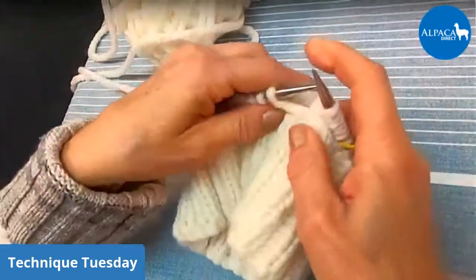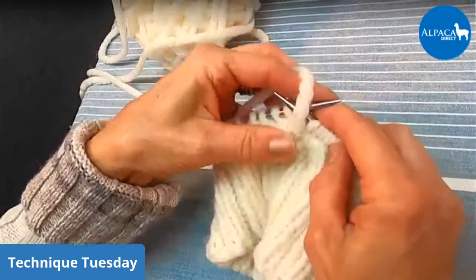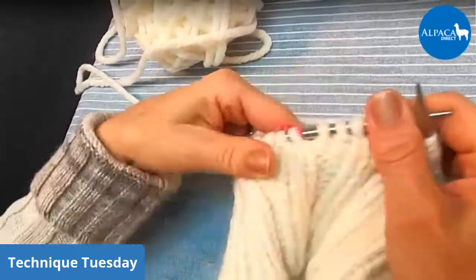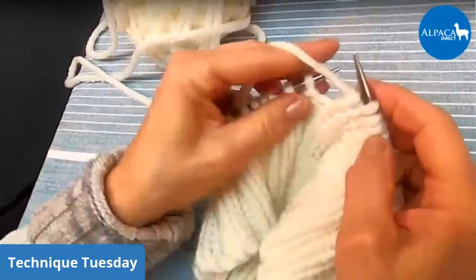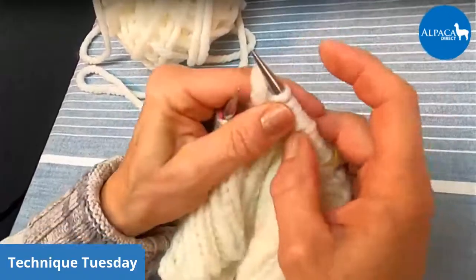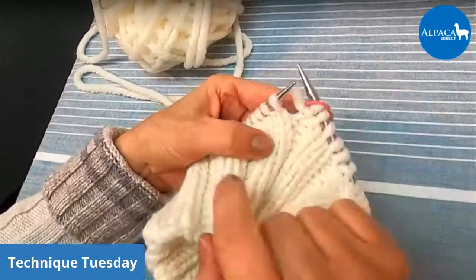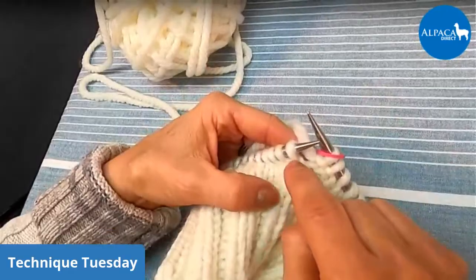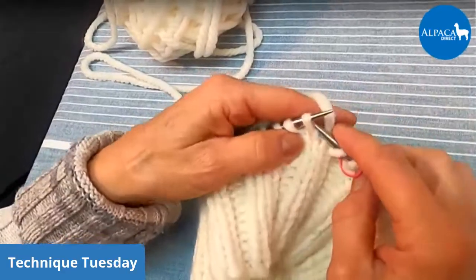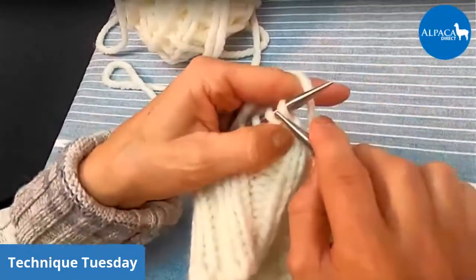But I'll show you real quick what I do when I cable without a cable needle. So when I cable without a cable needle, I'm going to work over to where that cable is. Knitting this hat is super easy. And do you know on Ravelry, there were over 5,000 projects on this hat. So it is a pretty popular hat. So when I'm cabling left, that means I hold the cable needle in the front. But when I'm cabling without a cable needle, I just scoop those stitches over with my working yarn in back. Then I would go ahead and knit those three stitches.